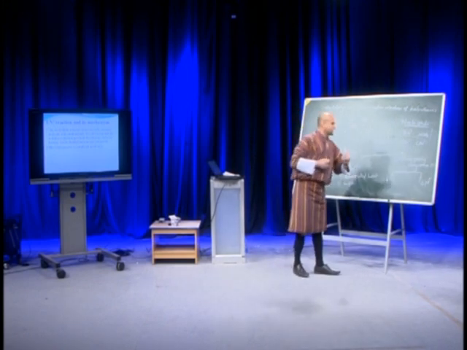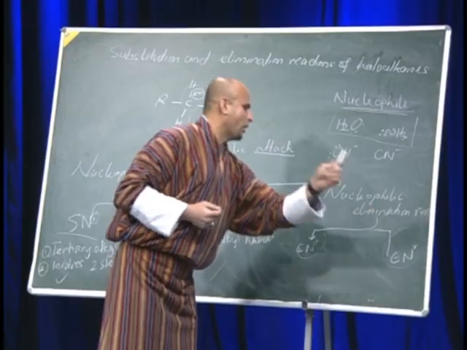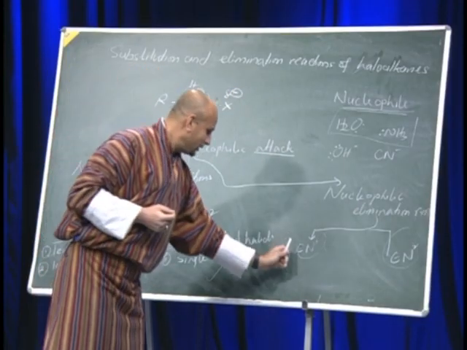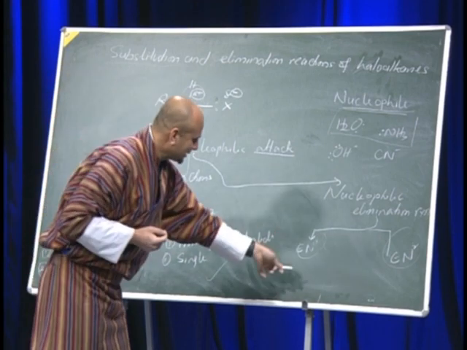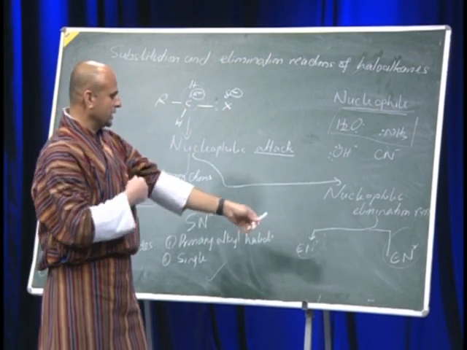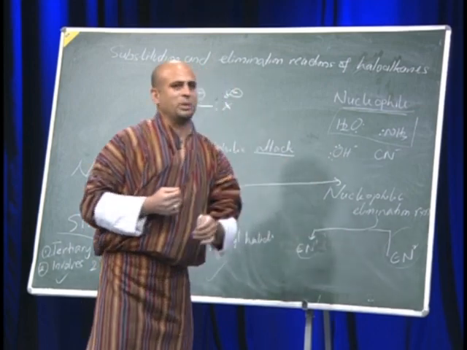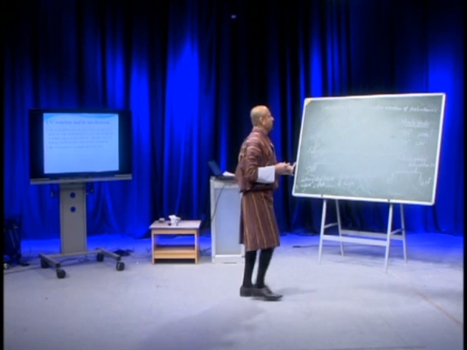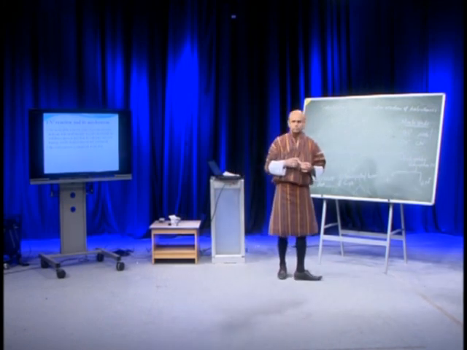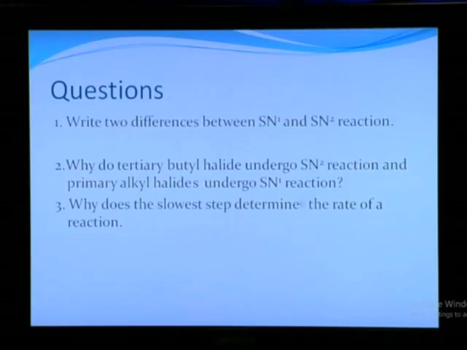Again, this involves 2 steps, whereas this involves only 1 step. Again, in this one, the first step is breaking of the carbon-halogen bond, and the second step is formation of a multiple bond. Here, it takes place by formation of an intermediate compound. So with this, we have almost come to the end of our lesson. I hope you have enjoyed the lesson.